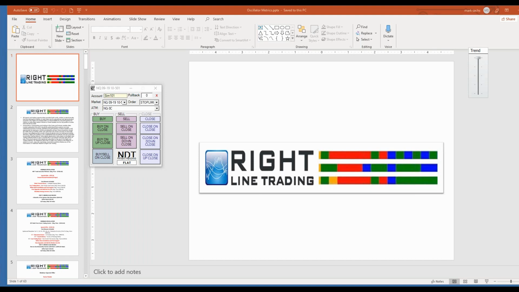What we're gonna be looking at today is the NDT, which is Ninja Dome Trader trade execution tool. It's a way of getting better entries on your trades, taking less slippage, being able to execute a trade in a fast market without running around on the Superdome. So we're going to go over all of these things.